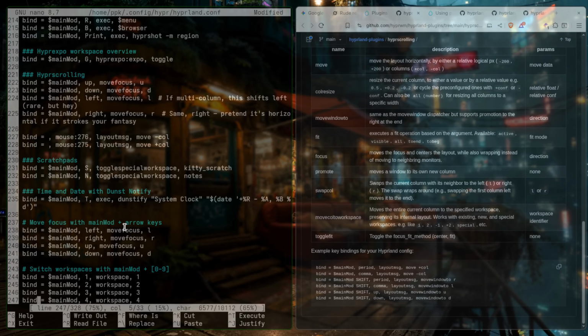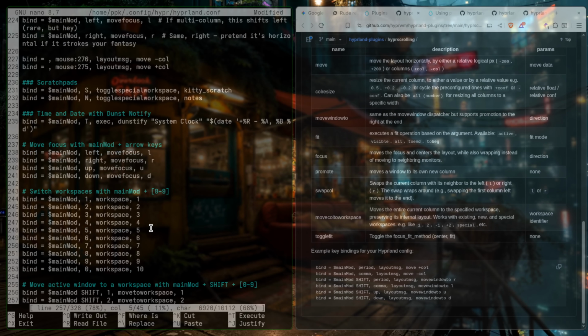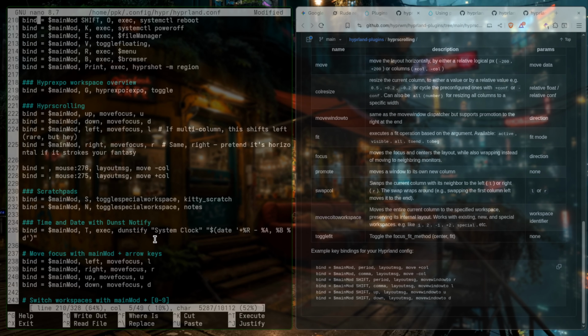Let me just see what I have. Move focus with main mod. Yeah, I've got move focus. So I set bind equals main mod, left and right, up and down, and then move focus. I don't know, for some reason that just works fine.